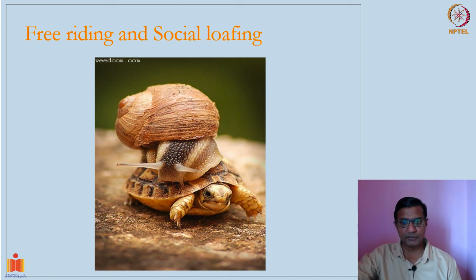For example, in many student projects, you would have seen, individually they are very good in terms of their capacity, but when they come together in a group, they may not work because they think the other person will work. That is social loafing. Free riding is when, in a group project, there is an assignment, one person doesn't work, but at the end of the project, he or she will come to the presentation stage and make the presentation as if he or she has done the entire project. That is free riding. Social loafing is you don't work because you feel others will work. So that's the major difference.